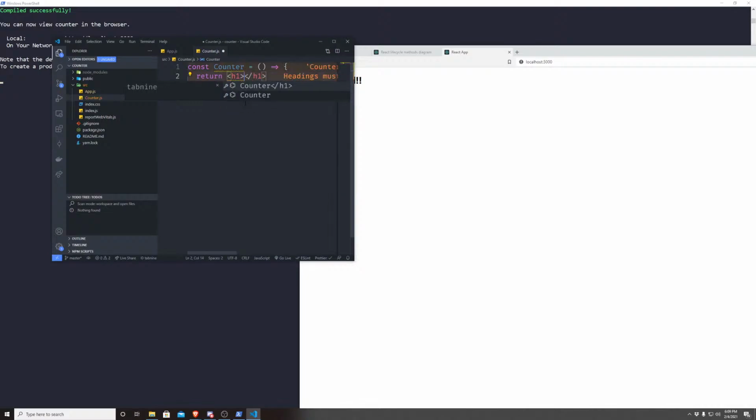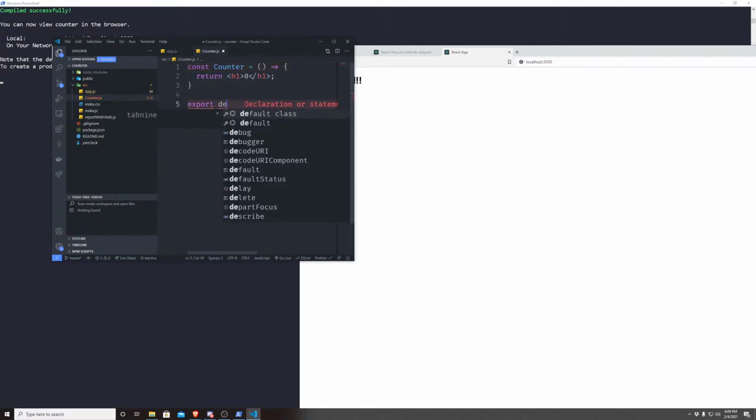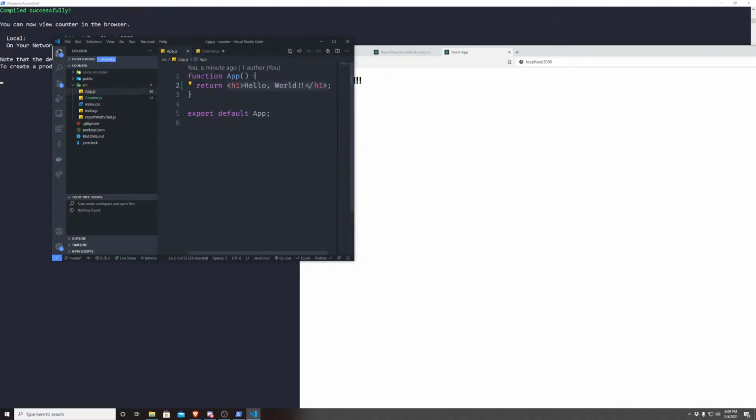We're just going to go to exactly what we had before. And since we're using multiple files, we have to actually export things. And then we'll just import it in here. And you don't have to put the file extension for JavaScript files.